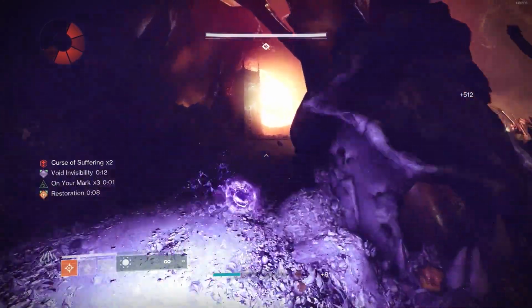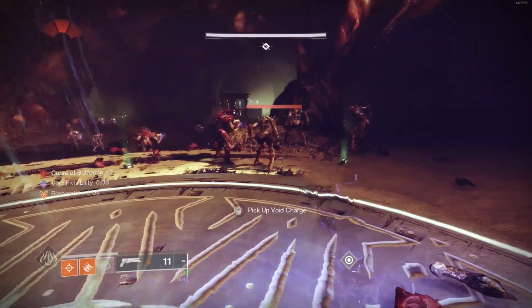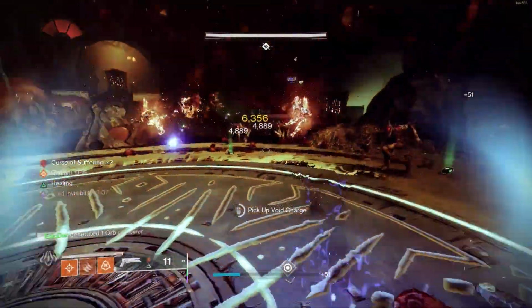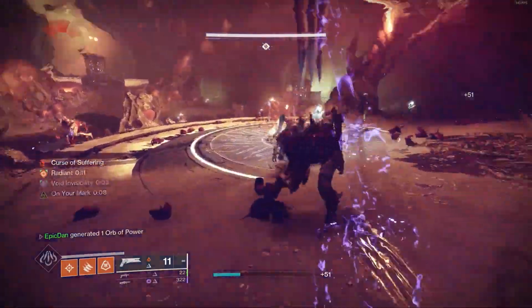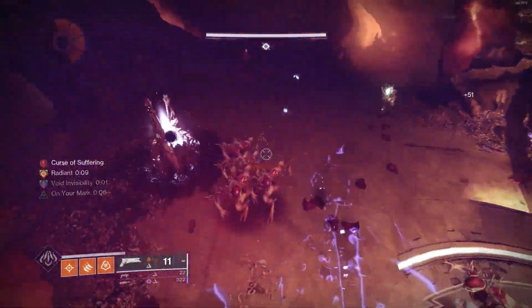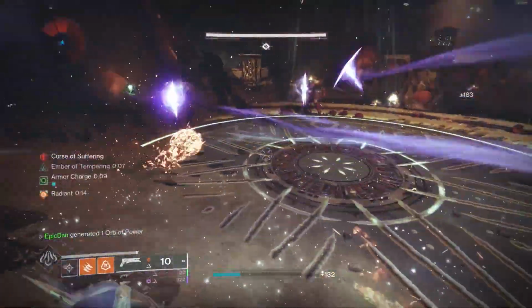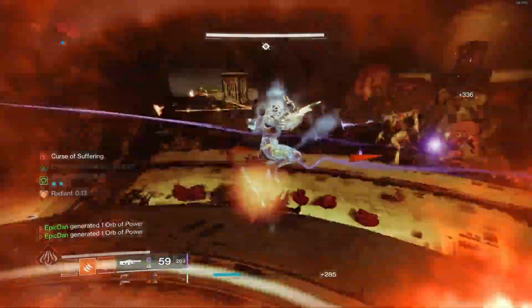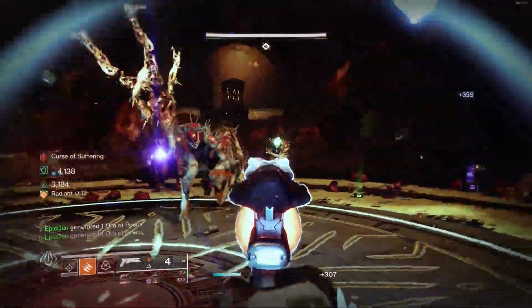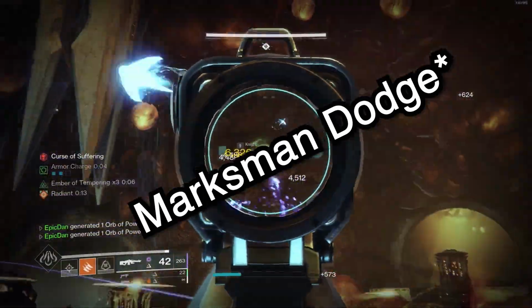And remember, because we're using Assassin's Cowl, we finish and we're good. And of course nobody knows where we're at, so they just kind of stand there. And remember to always be on the plate when you're around here, just so you don't have the Curse of Suffering stacks popping up. Gambler's Dodge is really nice here because of not having to reload in that situation.